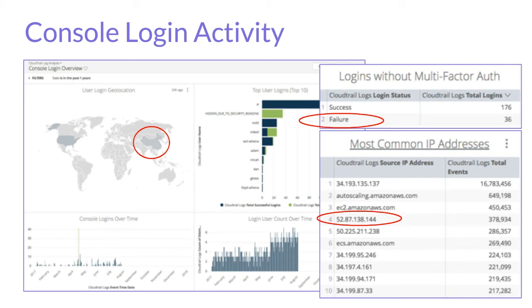And in this example, we have one IP that's a bit irregular, starting with the numbers 52. This could be outside of our normal network, so we need to investigate where those are coming from and why. And again, this is also something you can set up alerts for. So say anytime someone logs in from a network outside of your predefined network areas, then you can get an alert to your email or phone or whatever the case is to let you know that.